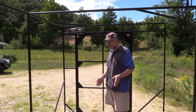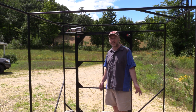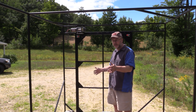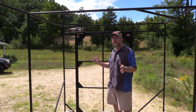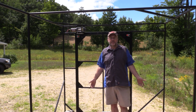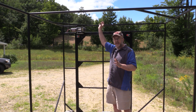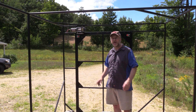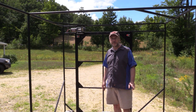The goal behind this build is a simple toy hauler where I can haul motorcycles primarily — a few things larger than motorcycles, but primarily motorcycles. This area is going to be dedicated to the motorcycle. I'll probably put some sort of a curtain — something not permanent — because I want to be able to have open space to carry large things and still use it as a truck if I need to haul anything. I'm going to have an exhaust fan up above so any fumes, gas fumes, or the smell of rubber from the tires can all be evacuated through the roof and give me fresh air in the rest of the RV.